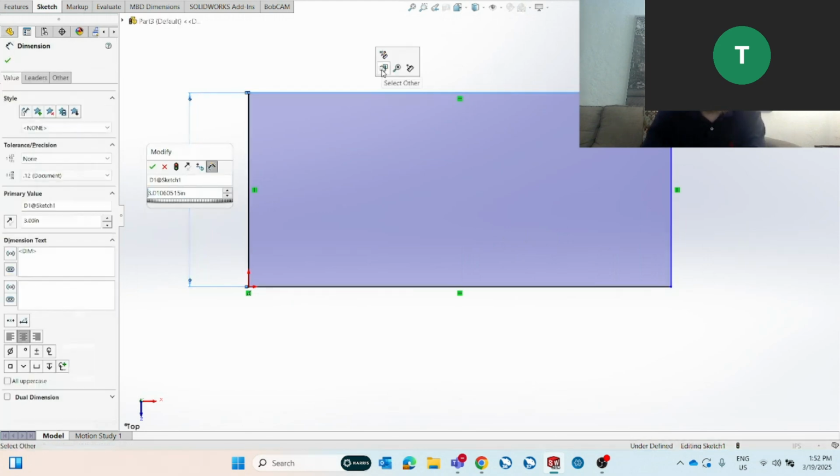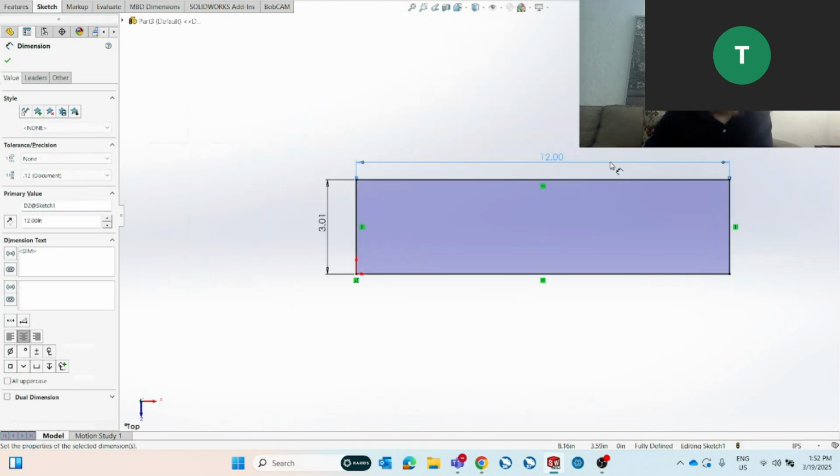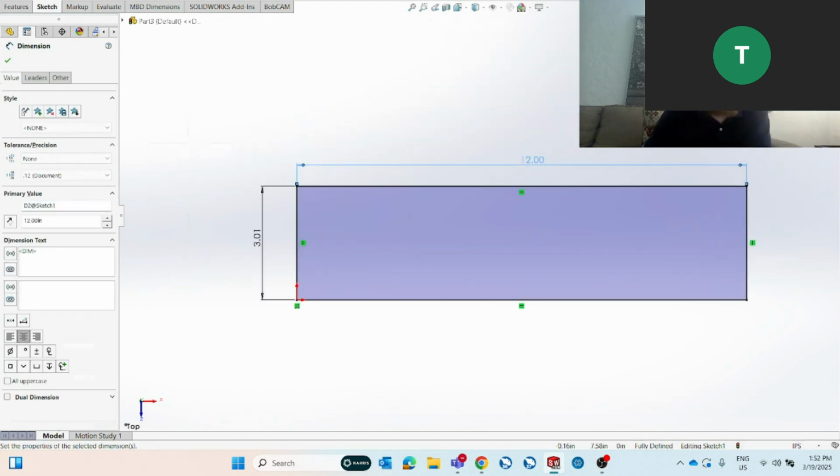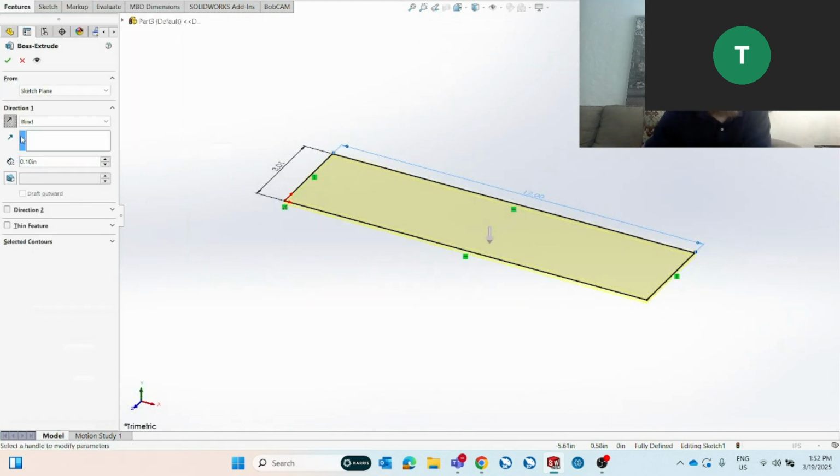We'll make the top line 8 inches. Let's go a little bit longer for the other side there, 12 inches. I'm going to go to Features and go to Extrude Boss. And I'm going to extrude it down.